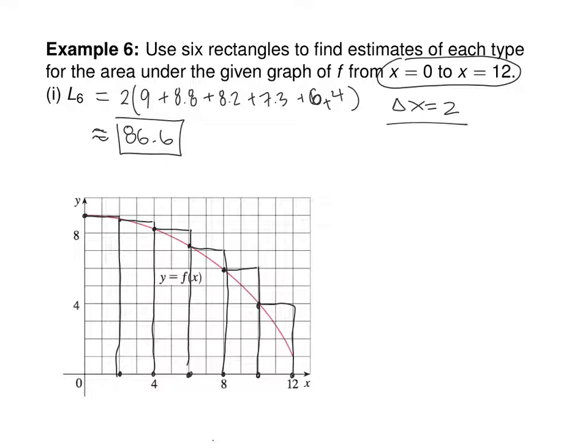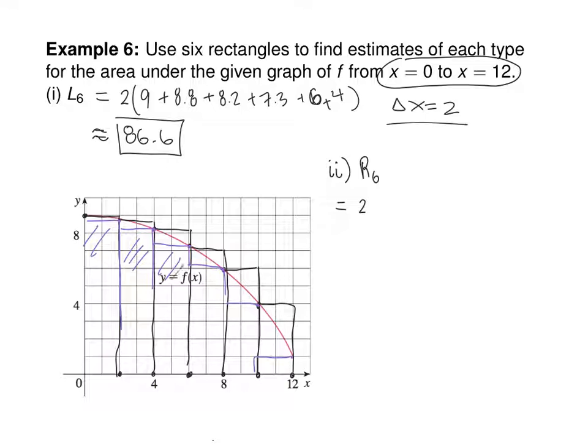I'm gonna do R6 right here as well, just so I can keep in mind my estimates. So the width is still 2. What is it, double I? Say that again? Double I? Oh, I think that's on your paper as double I. Yeah. So the right boxes will look like this. They are going to be underestimates, aren't they? Okay, so there we go.